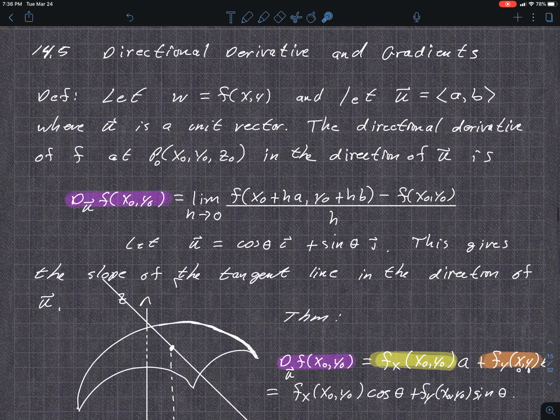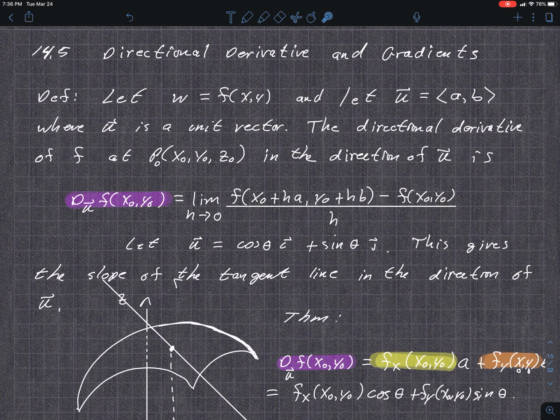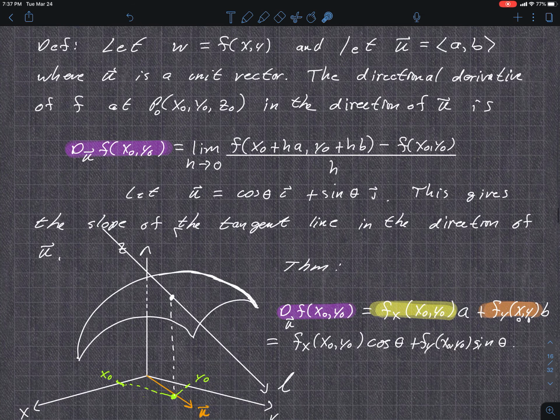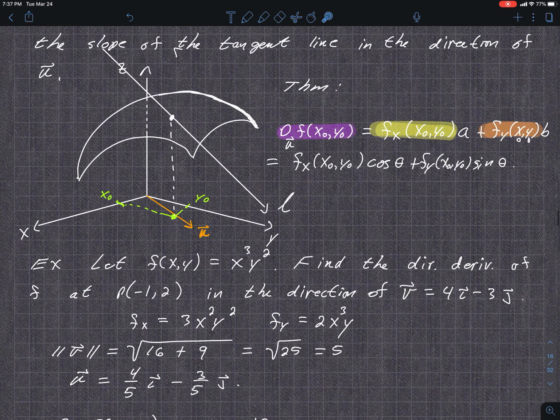Okay, moving on, 14.5. Directional derivatives and gradients. This is when we define the directional derivative here, and remember, you've got to unitize the direction. So this could be kind of specific. If I want, you can use cosine and sine to just point in the direction using that formula. Probably comes up in the book a bit. Okay, so just know that concept.